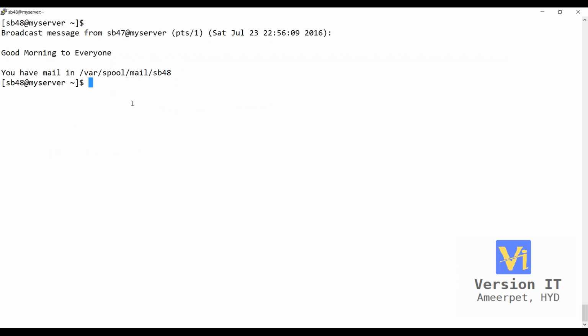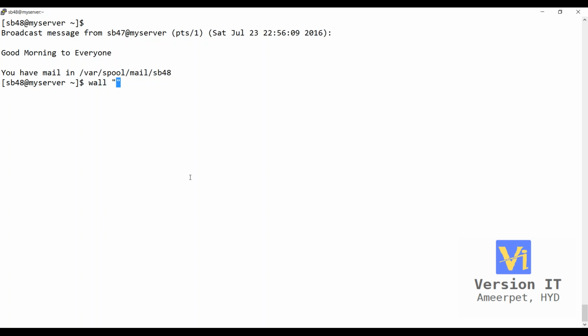You are an administrator in a company and that particular server is facing some issues. You feel that you want to reboot the machine, and you decided to reboot that particular machine. Also you see so many users logged in and doing their work. How can you communicate to all those users? What I'll do is put a message saying, okay, please save your work, I'm going to reboot this particular machine in 15 minutes.